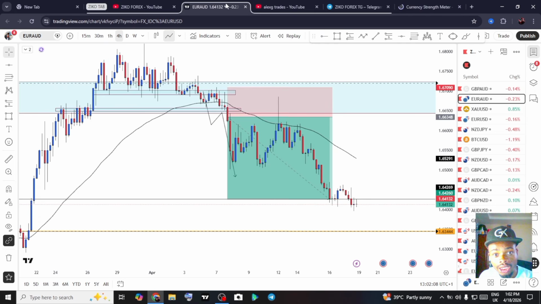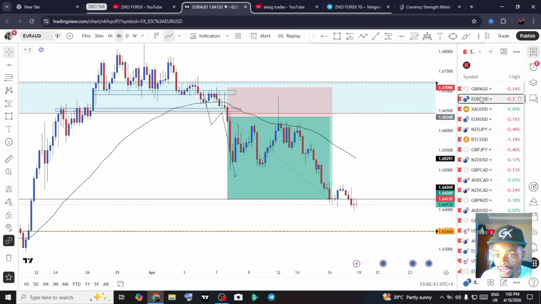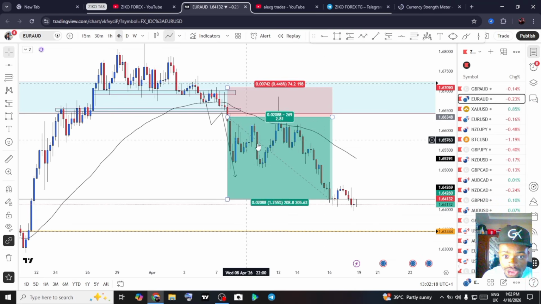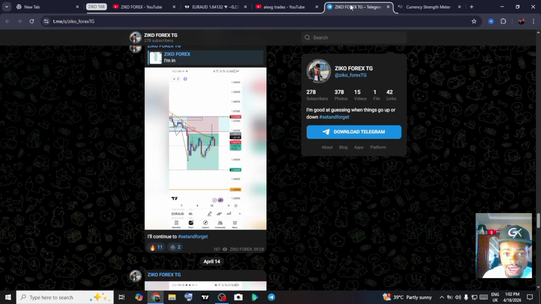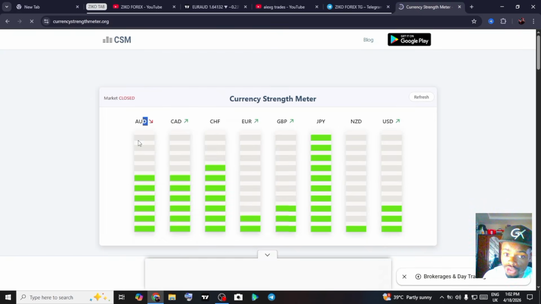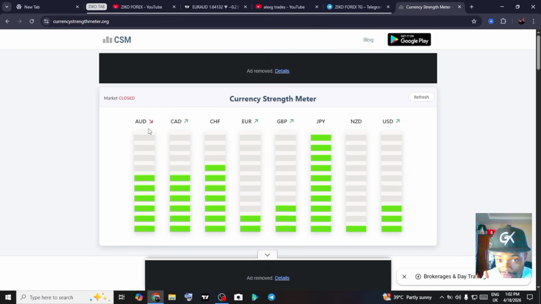And because AUD in my trade was actually the quote pair, right? It shows that I needed AUD to be strong for this trade to continue selling, and I needed Euro to be weak for this trade to continue selling, right? So that was pretty much one of the reasons I actually held this trade for a little bit more, right? Because AUD was very strong for almost 3 days back to back. It was pretty much at the highest level.